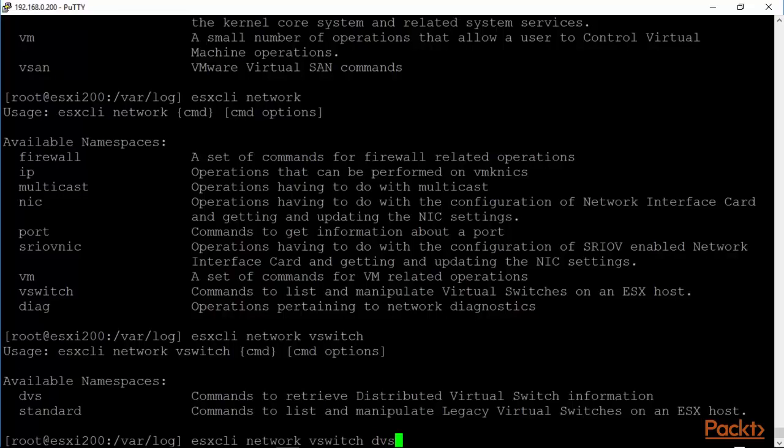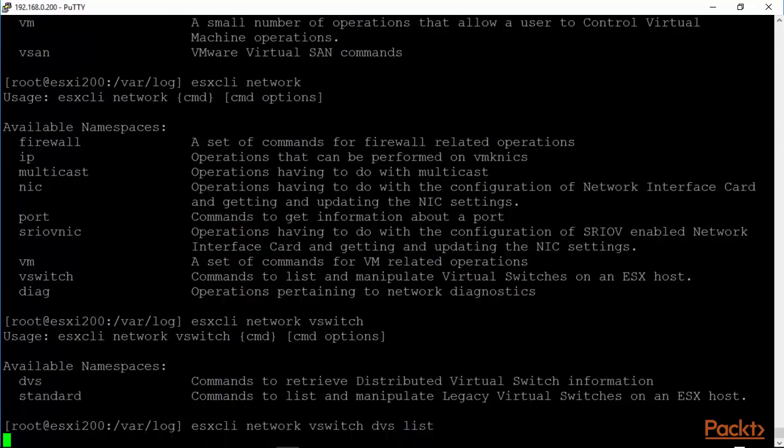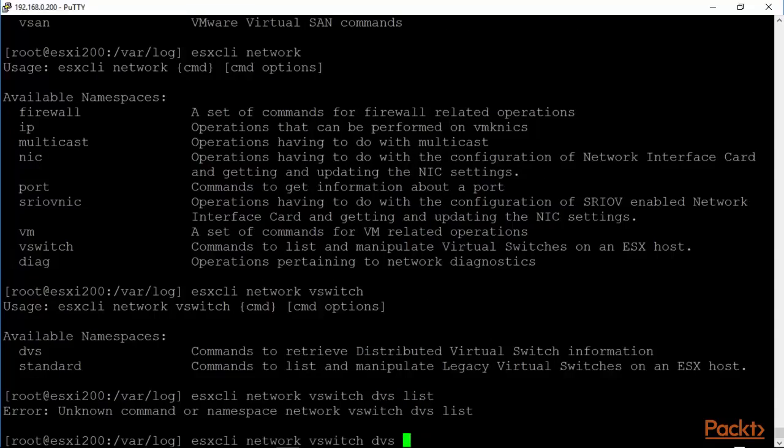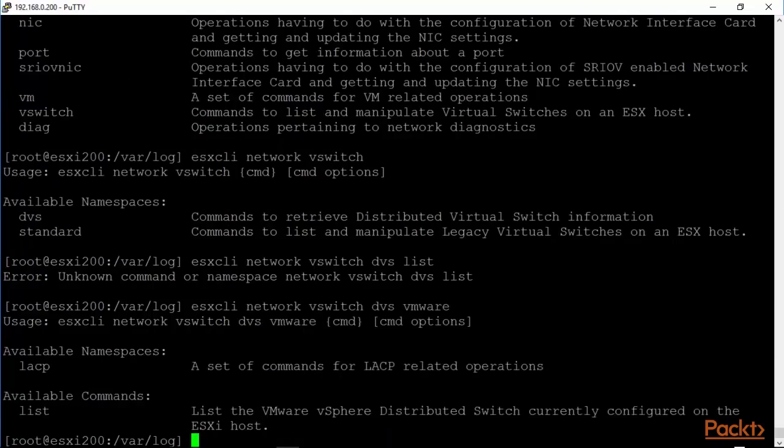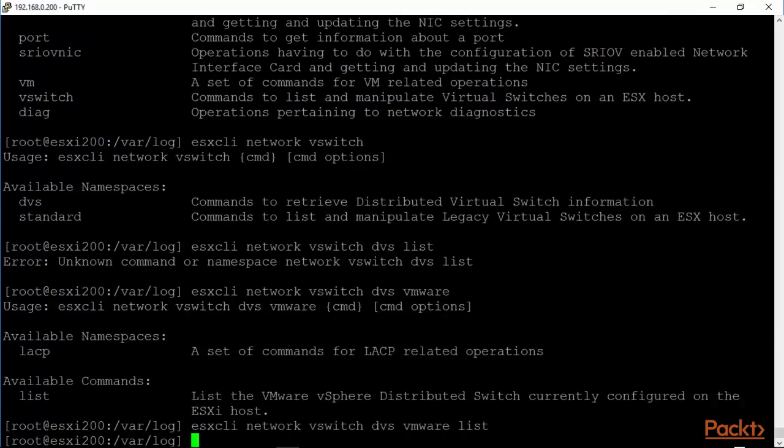I know I don't have any, and DVS, and this has VMware, and this is to separate it from the various Cisco Nexus 1000V or HP switches or IBM switches, which I haven't really seen ever, except the Nexus 1000V, which I'm quite familiar with actually.